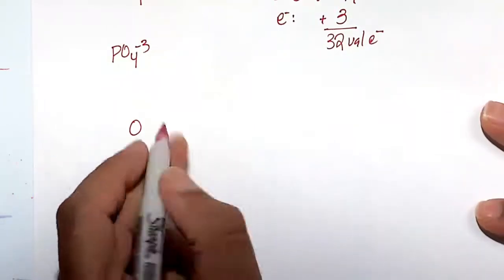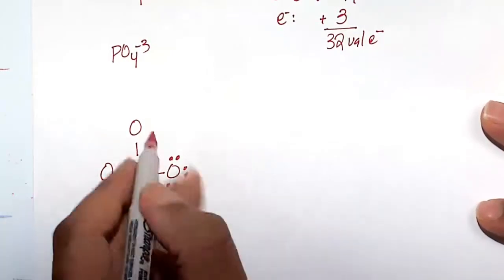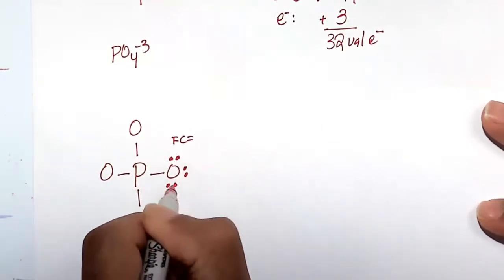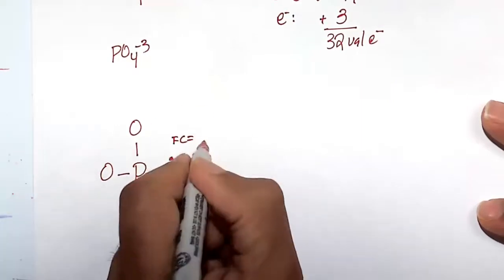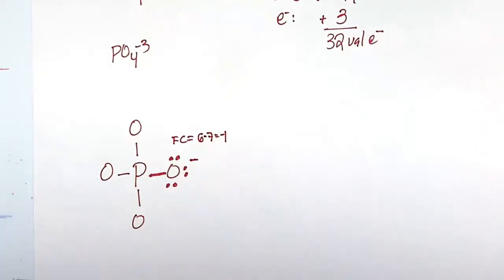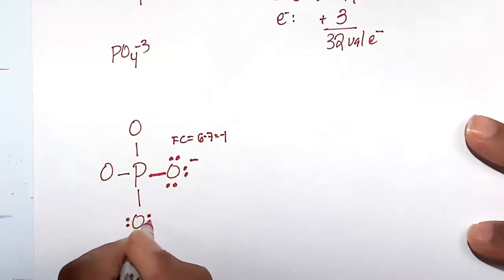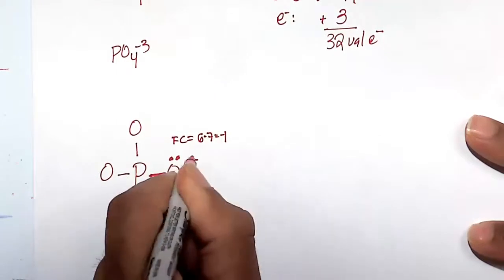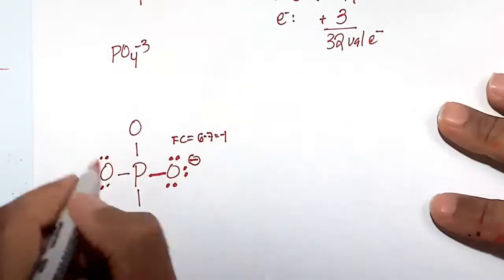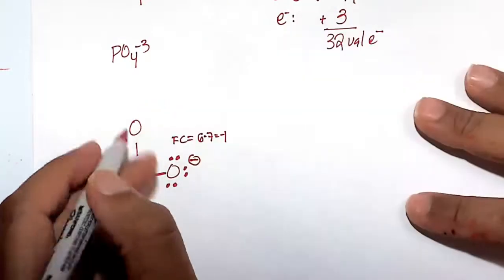A single bond to an oxygen will have a minus formal charge. So again, that calculation is this: 1, 2, 3, 4, 5, 6, 7. Oxygen is happy at 6. 6 minus 7 is -1. So this outer oxygen here will have a minus formal charge. We'll do that for this oxygen as well. Okay, so now we have a -1 and -2, and then we'll do that to this oxygen as well to give it a -3 total formal charge.